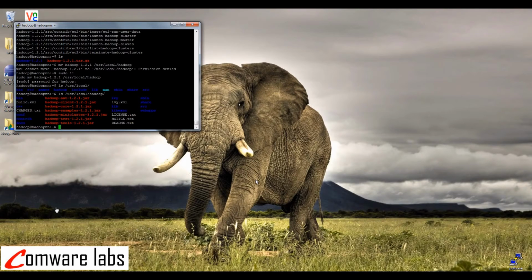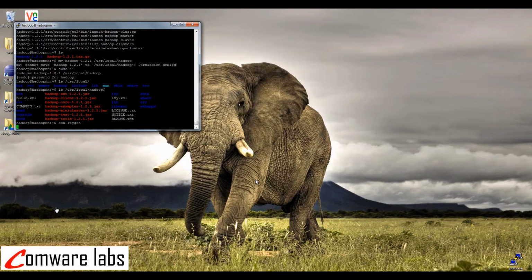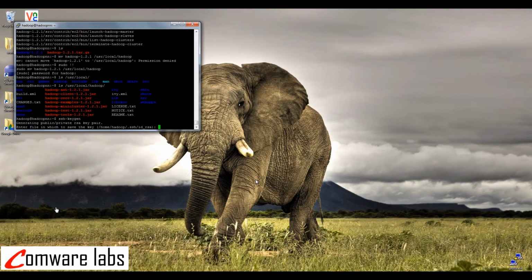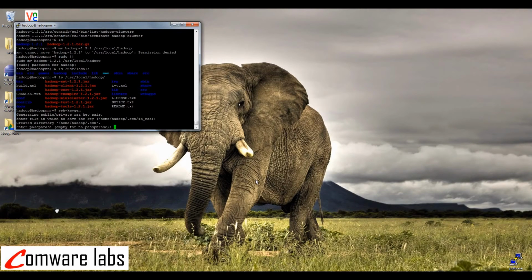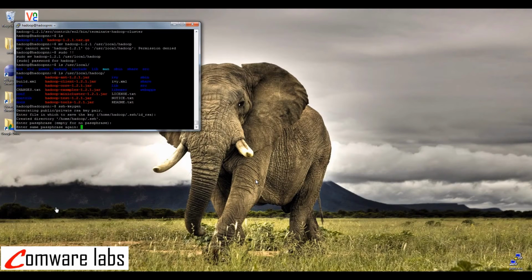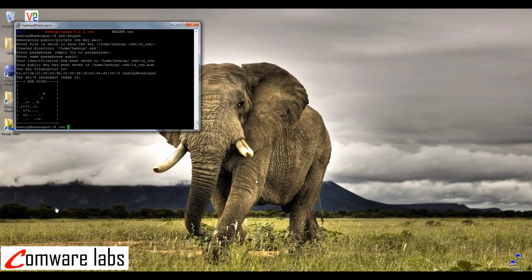So now let's create the SSH key. Okay, it's created now. Let's move that key into the authorized keys list.